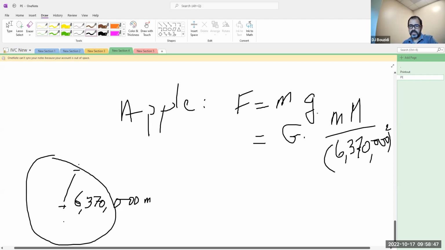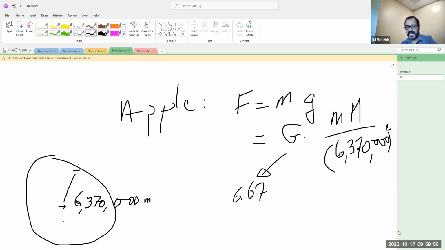Don't forget to square that distance. So these two must match. The number G to work out these things is 6.67, and it has to have those units, as I mentioned, meter cubed per kilogram per second squared, to cancel two of the meter squared in the denominator, and to cancel also the one of the kilograms in the numerator, and to also need that second squared in the denominator so that everything works fine.